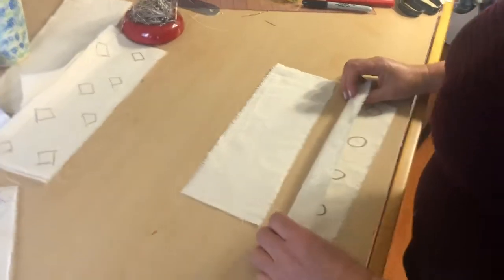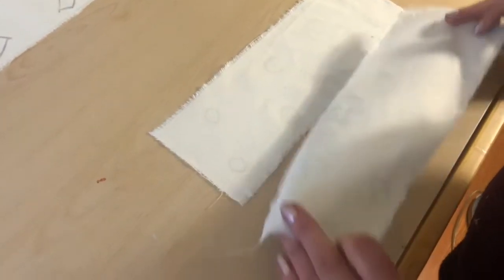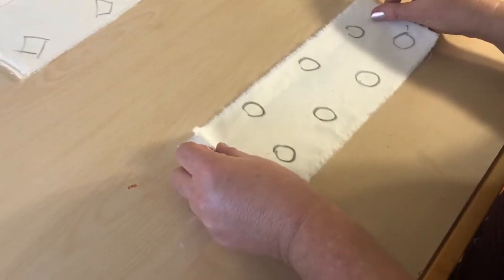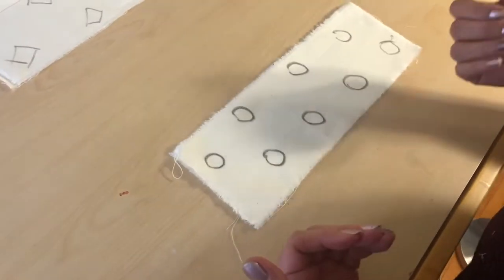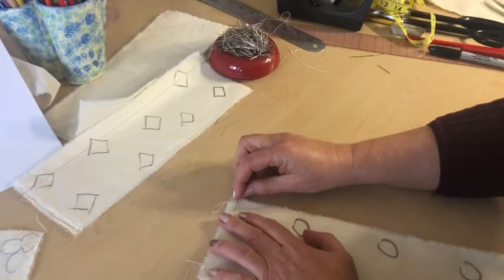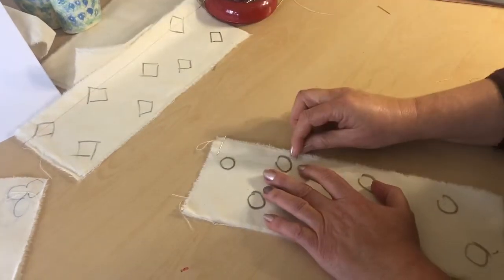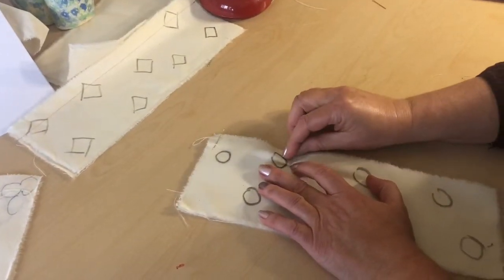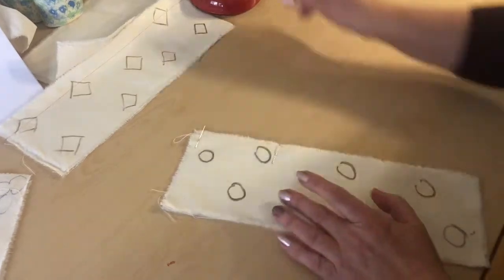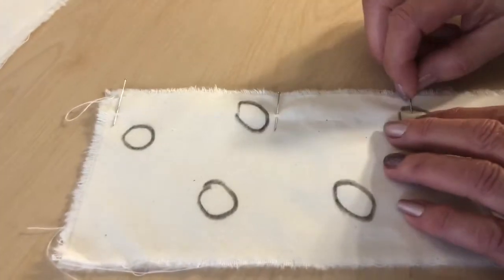In order for us to do that stitch, we need to put the fabric's wrong side to the wrong side, where obviously the right side is exposed, and we're going to pin 3/4 of an inch away from the edge of the fabric, since our stitch is going to be 3/4 of an inch away from the fraying edge of the fabric.